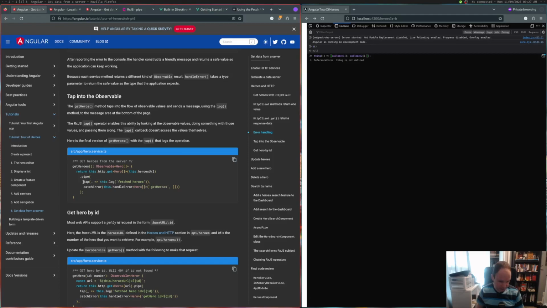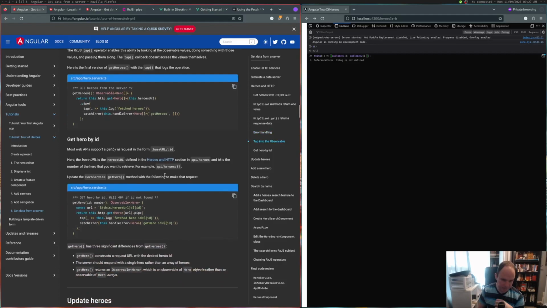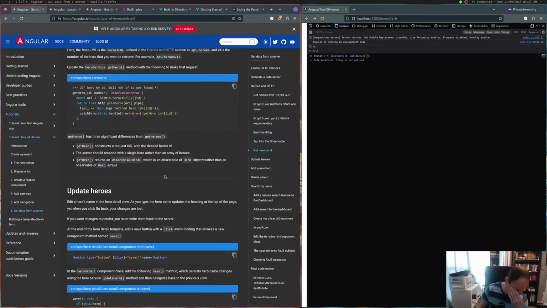JavaScript is painfully single-threaded, much to its great benefit and also great demise, but it's possible that there's some magic going on behind the scenes with RxJS and observable.pipe, but I don't know. Again, this just gets a single hero.